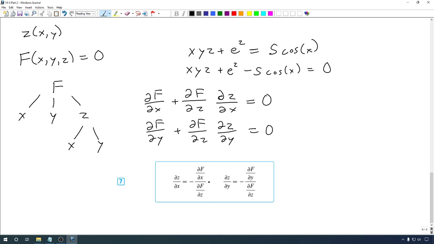And technically, to make sure everything works out nicely for this version of the implicit function theorem, and the implicit function theorem is quite a general result, we're just looking at two special cases in 2 dimensions and 3 dimensions right now. But for this version, again, we technically require that we have continuous partial derivatives of f, though we usually won't really worry about specifying that. Usually that'll be just fine for any examples that we're going to go through. The main thing is that df dz needs to not equal 0.